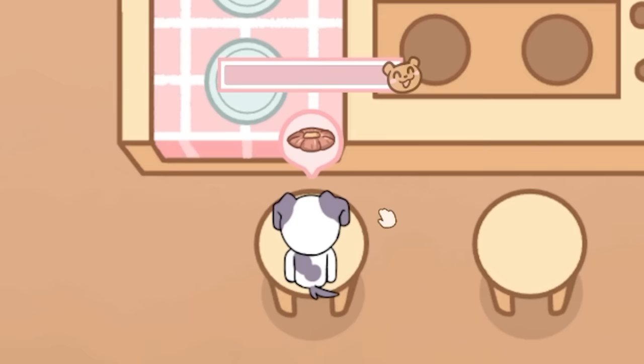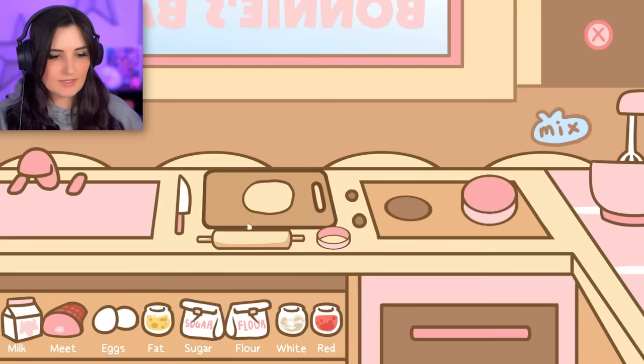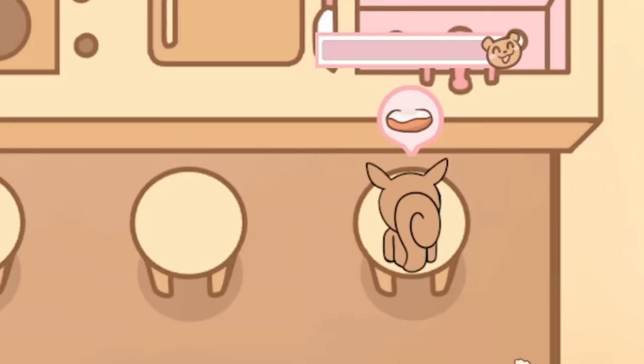Let's keep this up. You got it. Oh, what do you want? Nobody wants the thing I made. I hate all of you. Flour, sugar, fat. This, roll it, fat, gross, ew. Why do you want this instead of my delicious donut I made over there? Oh, you want it. Oh, you're my favorite squirrel.